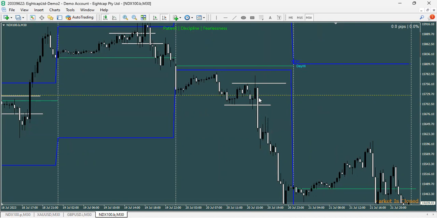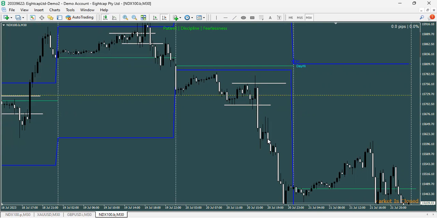Still nothing for me because I'm seeing that we're in a downtrending market. So I'm still looking for sales. Okay. So next candle here gives us this shooting star. Now after the shooting star, we still need to wait on confirmation. So once this candle here opens up, it pulls back up.